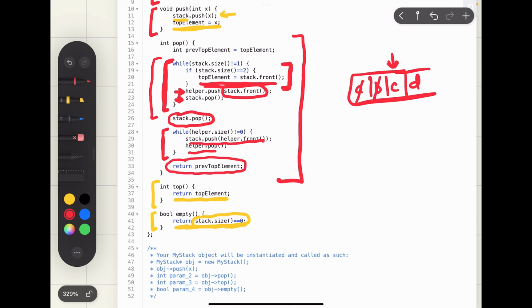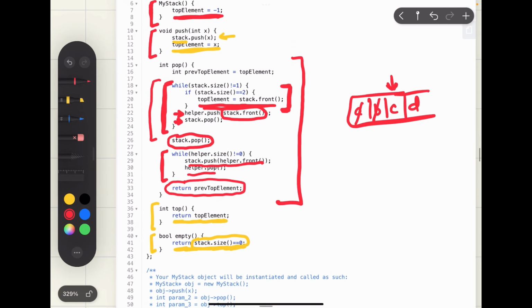So this last element has been removed, and in this method, it was given in the question that the pop method has to actually delete the element and also return the last element which has been deleted. In the usual pop method implemented in STL, the pop method does not return anything, it simply removes the last element. But here we also have to return it.